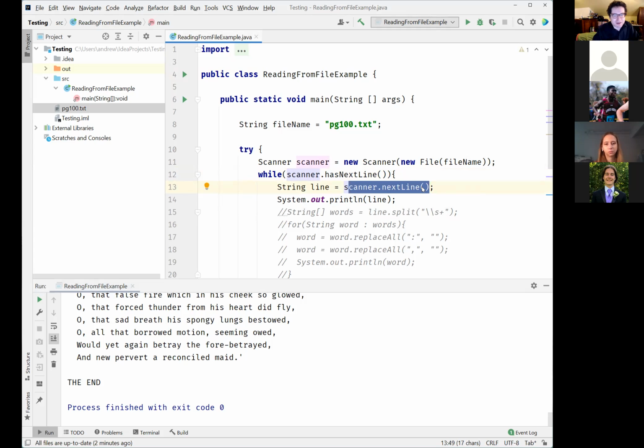There are other ways to do file reading in Java. I like Scanner because you already know Scanner, and all you need to know is the hasNextLine. That's the only bit of extra information you might need. There is one more method, which is hasNext, but that just simply gives you the next character.